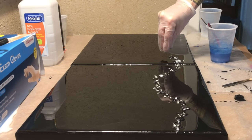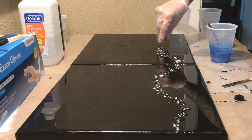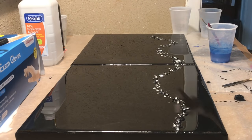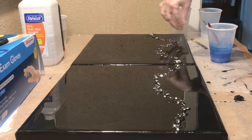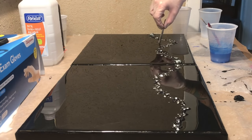and then you'll see the gold drip. And when you're dripping your alcohol ink, you just want to be very careful because you'll start to notice it's going to spread out a lot, especially when you start blowing it. Just be cautious at first with how much you use. You want to get used to working with it before you just put a ton on there, depending on how much you want it to take over.